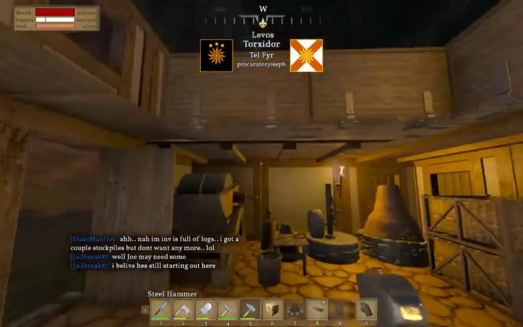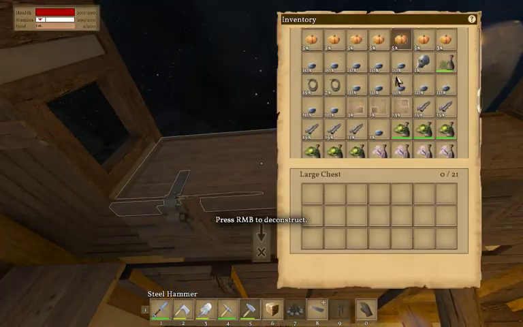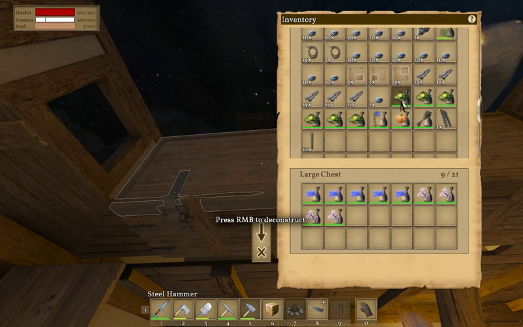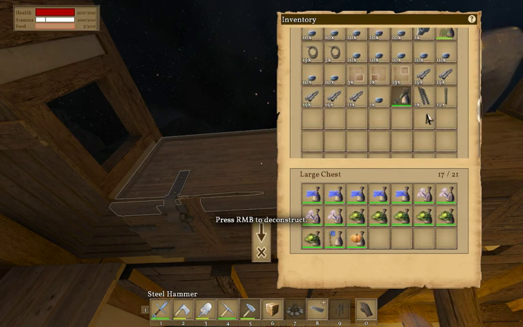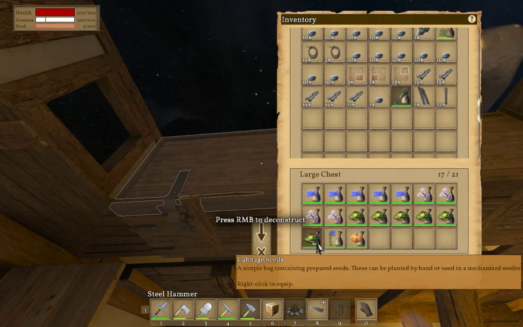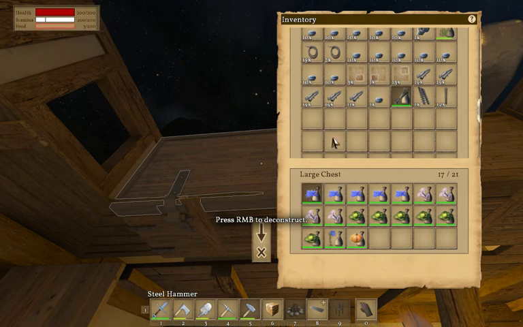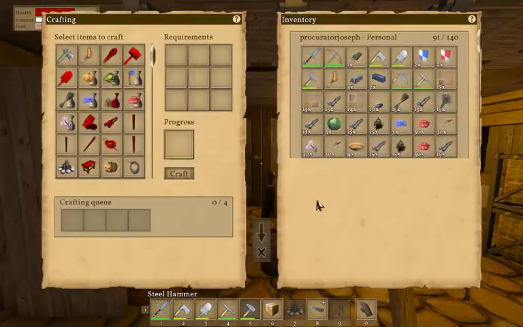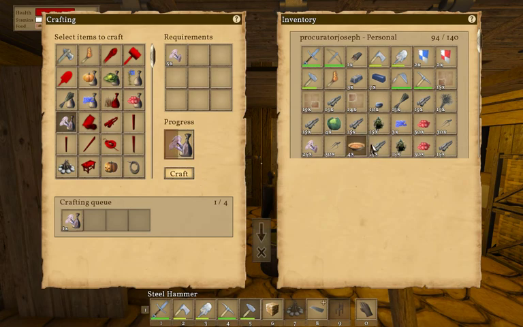Let's put these away. So I'm going to put all my seeds in this first one. So I need 3, 4, 5, 6. I've got 6 cabbage, 4 mushroom, 5 herb. I'm going to need a few more pumpkin. I'm going to do 4 of those. I'm going to do 2 more mushrooms. I'm going to do a bunch of these.